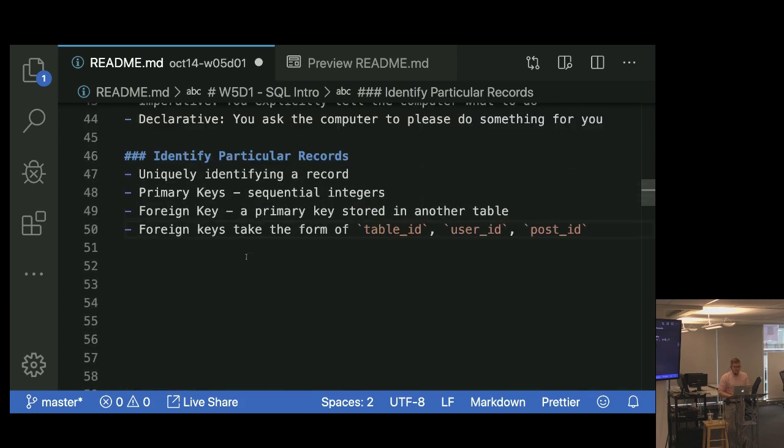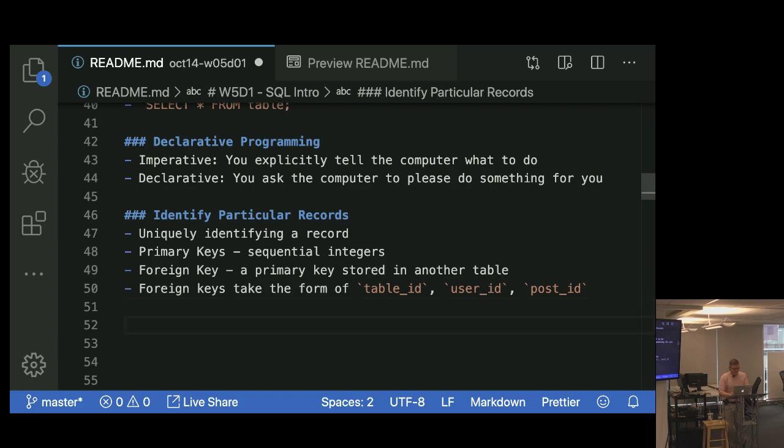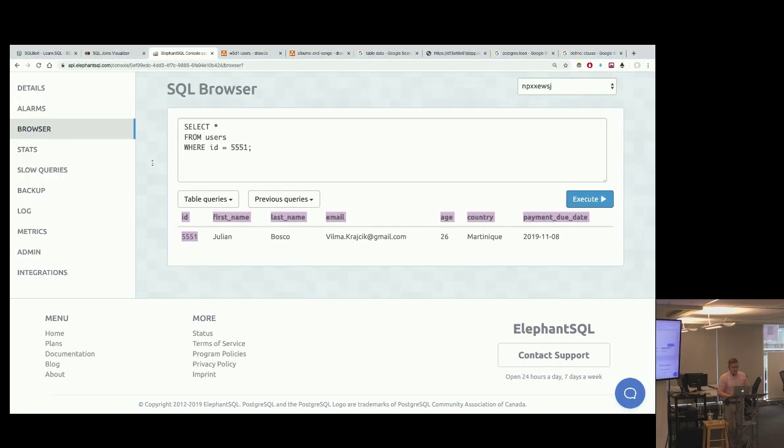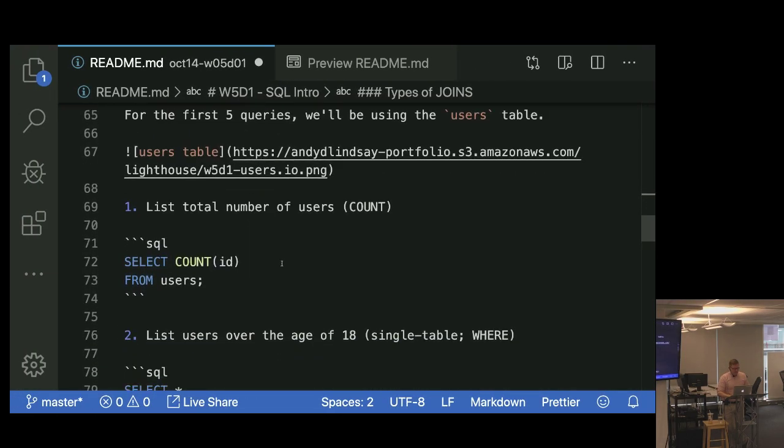Cool. Primary key, foreign key. So there we go. We also need to look at types of joins. And these should not be confused with relationship types. That's not the same thing. You'll hear tomorrow about one-to-one, one-to-many, many-to-many, stuff like that. That's all for tomorrow. Don't get the type of join confused with the type of relationship that two tables have. Okay? This is a different thing. Joins are just about how we're going to take two tables or more and mash them together to get a result set.